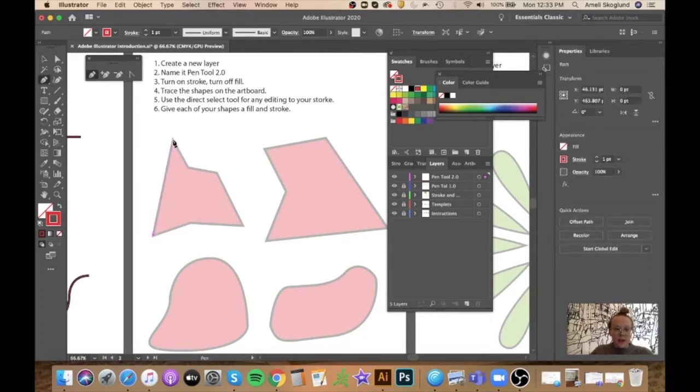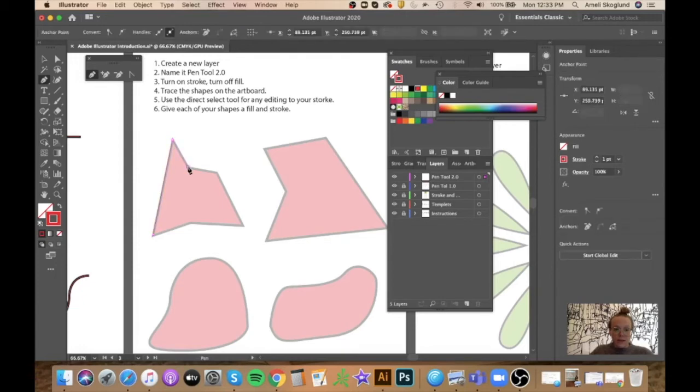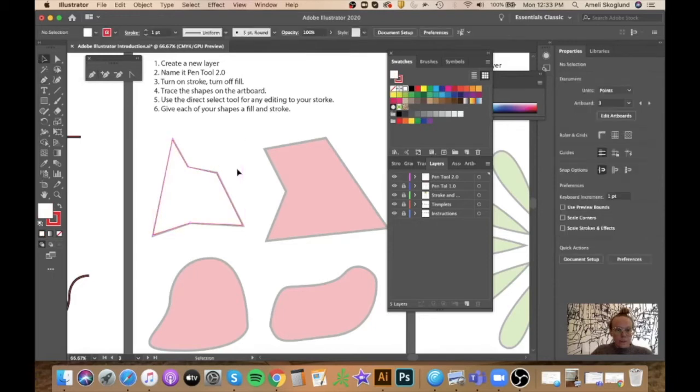Since this doesn't have any round curves, I can just click away, placing anchor points down. So, and then when you come all the way around, you see a circle appear next to your pen tool. That means that now you have a complete shape. When you create flats, particularly, you want to make sure that you always see that round circle, so you know that you have a complete shape. And I'm going to give this a fill too, to see better.